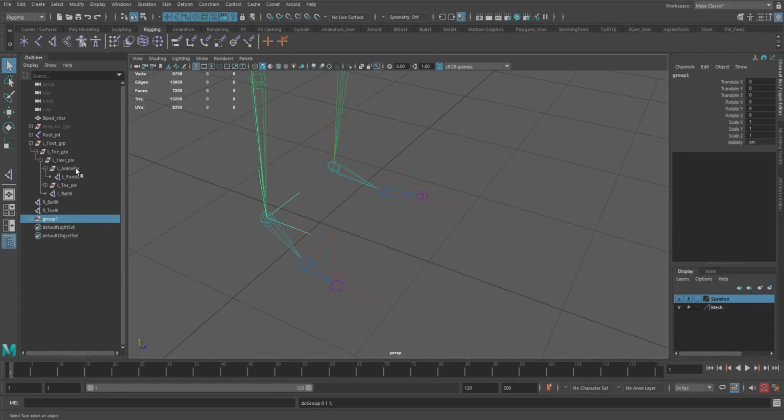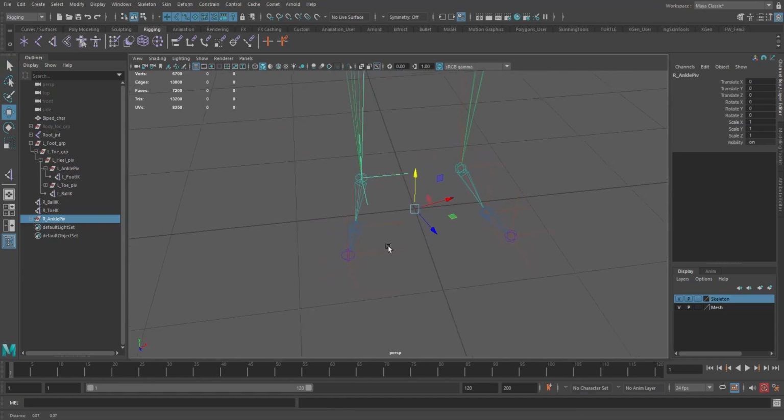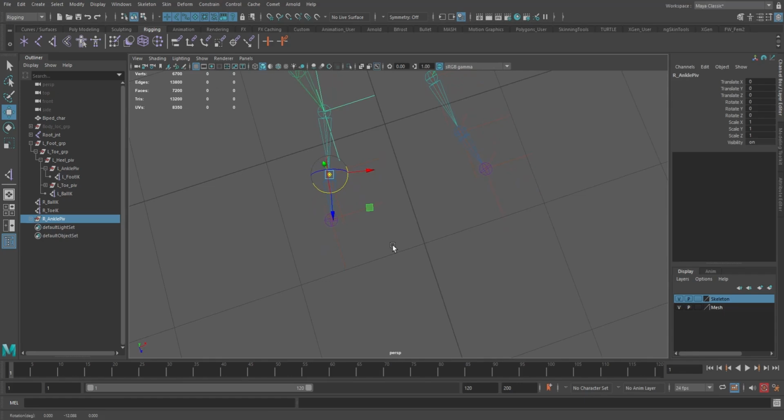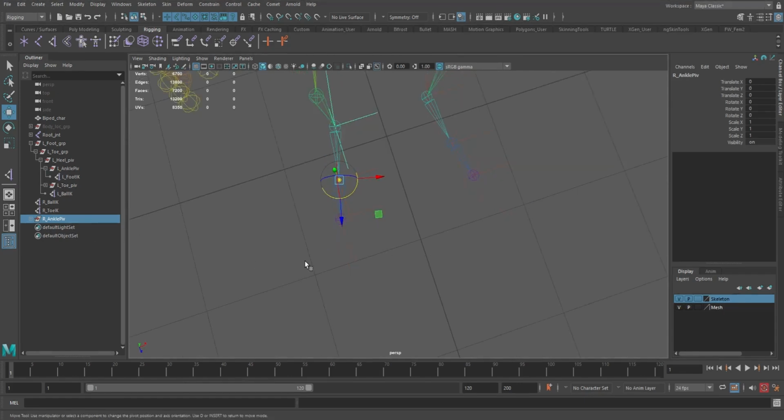And if you look here, we can kind of follow along with what we did here. So right underscore ankle pivot, so PIV, and we want to hit W, and we want to go D, and then we're going to drag this to the ball of the foot right here. And we also want to rotate, so this is going down the foot properly. All right.